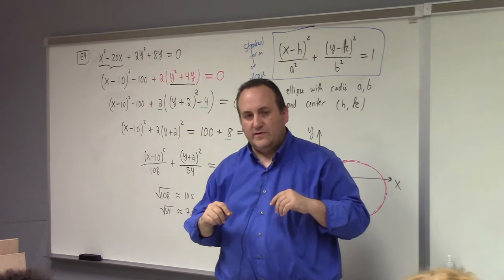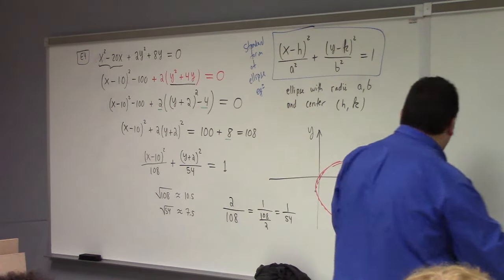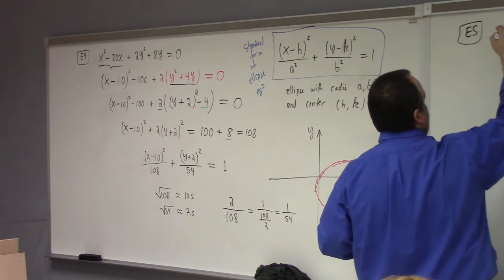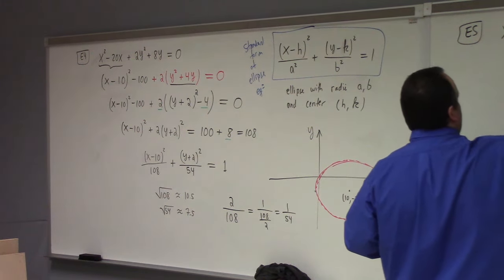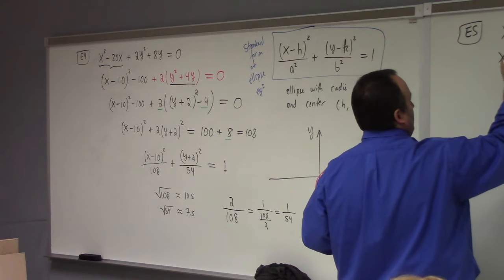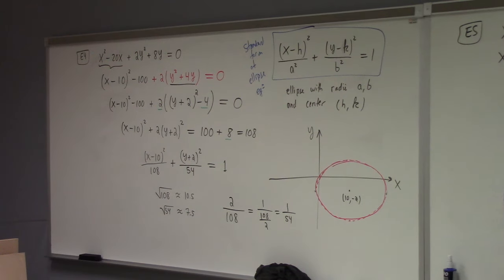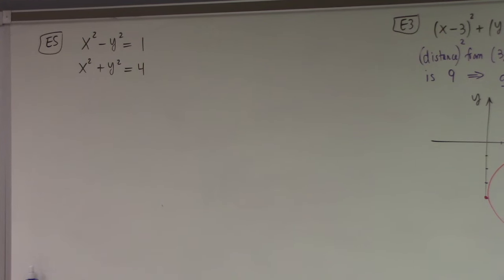What would happen now if we solve two nonlinear equations and two unknowns? What can happen then? So let's look at that. Example 5. I'll keep it pretty simple. What if we had x squared minus y squared equals 1, and x squared plus y squared equals, let's say, 4. Can we solve these two equations at once? Actually, before we even solve it, can we make a graph to understand what's going to happen? Can we anticipate how the algebra is going to lead us? What do you guys think?